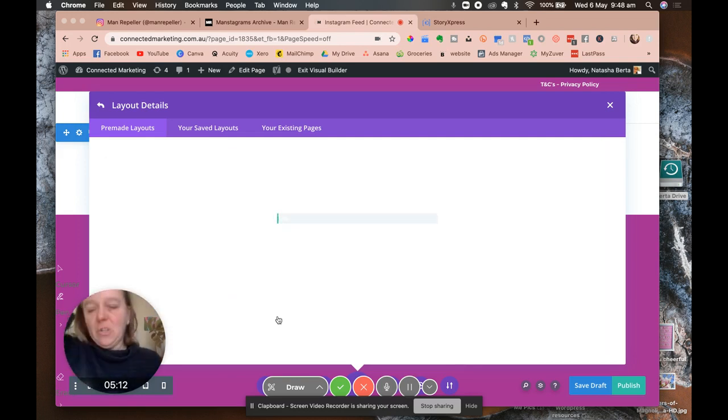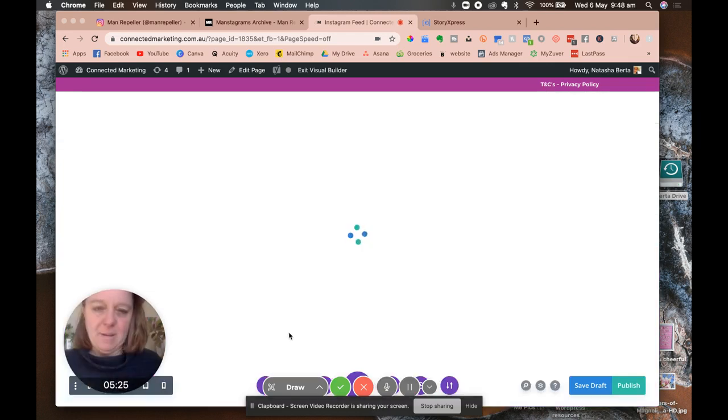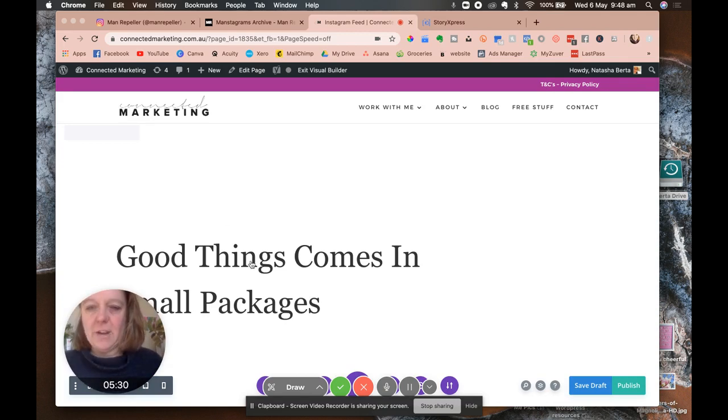Now this might be a shop feed or it might be an image grid. I'm going to have a little look and see, but just have a look for something that's 3 columns. If you don't want to do that, you can just work from scratch, create a 3-column layout and put some images in there. I'm just looking for some nice formatting that I don't have to create myself.